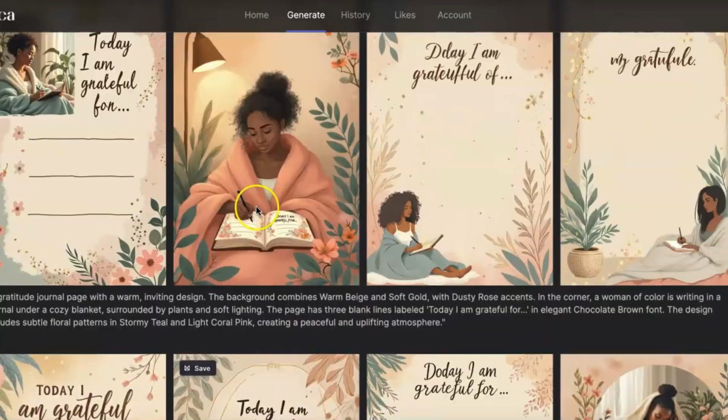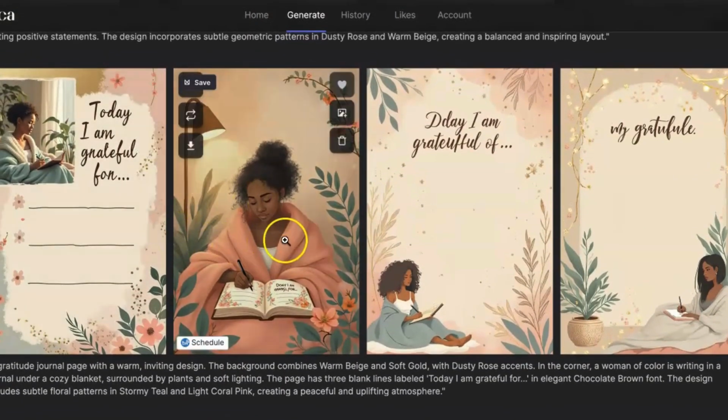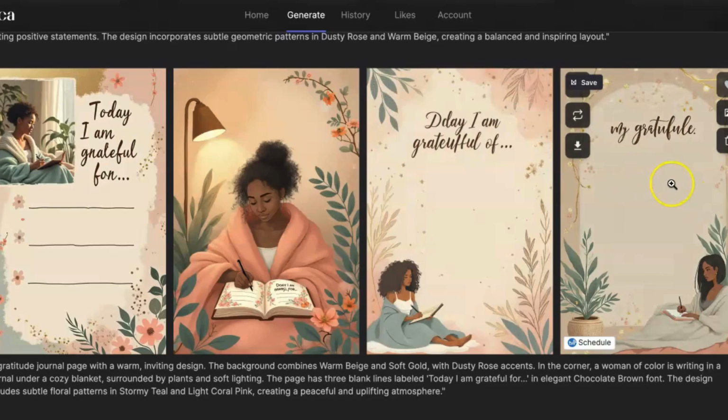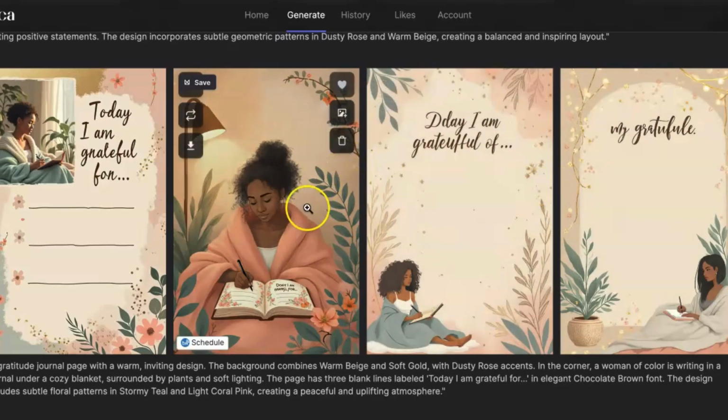Okay, the next one I created is right here, and this one here is also a gratitude journal. I kind of like this one better because it gives you more freeform, and again I got another wonderful blank page, and this would be the page leading up to the gratitude part of the journal. And you see how everything matches with the colors.